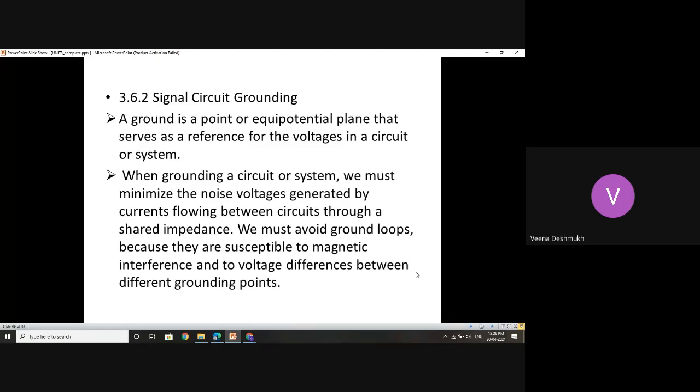If they are not maintained at the same point, then every circuit is going to have its own reference potential. If every unit or every circuit in your system is going to have its own reference point, then there does not exist any common point with respect to which you are measuring the voltages. So always there is a disturbance or that difference in the potential between two units causes errors in the final readings. And the system also gets confused which one to be taken as reference. So under such cases, this common ground or equipotential plane plays a very important role.